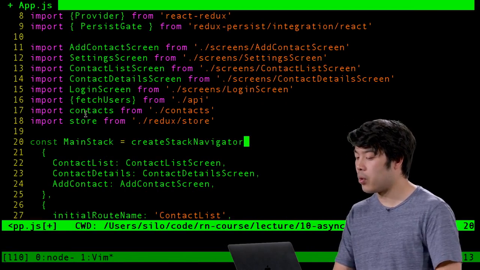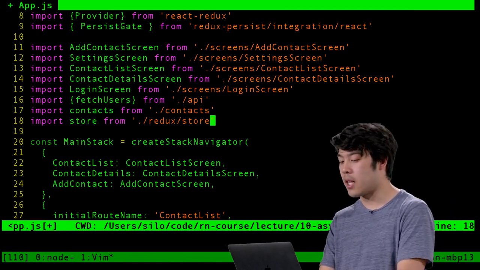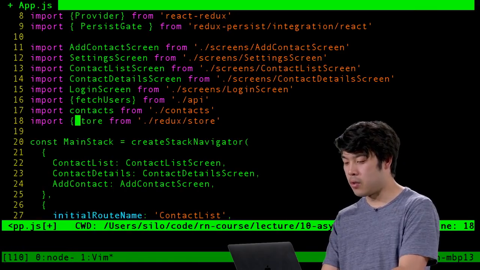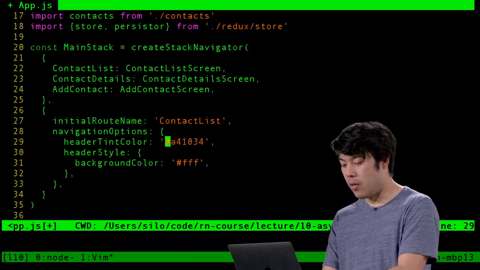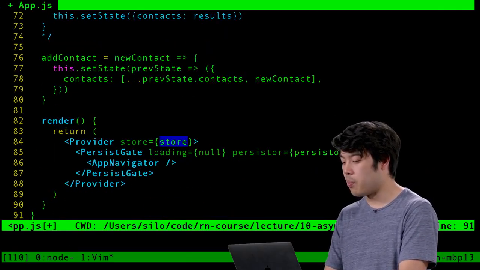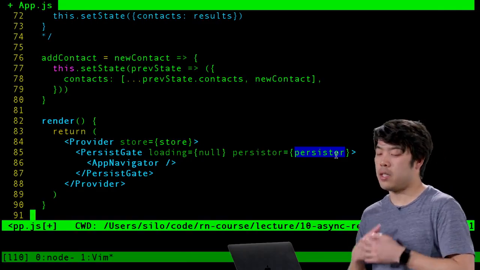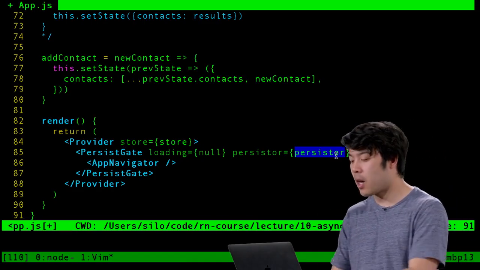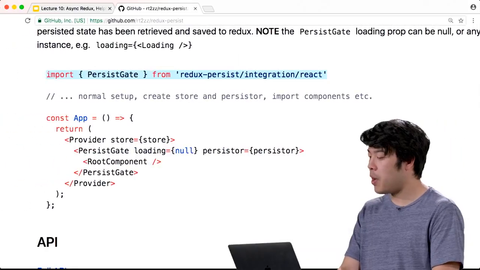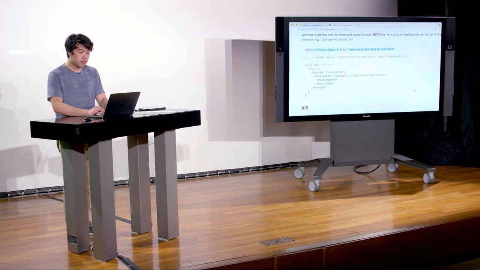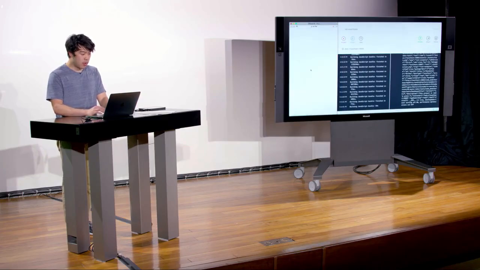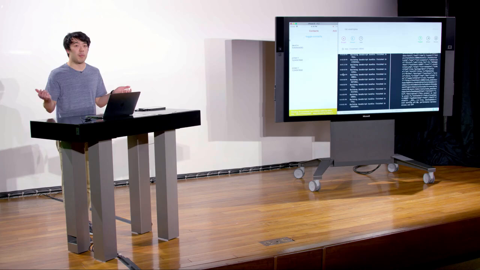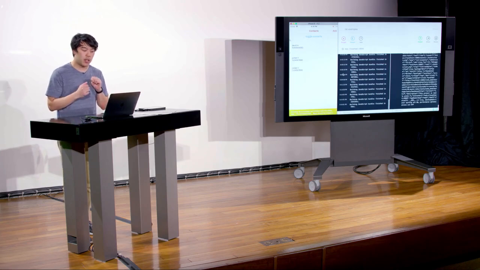And now, rather than importing store from our Redux store, we had a couple of named exports. We had a store and we had a persister. And those correspond to the store here and the persister here. So I just did a very whirlwind cut and paste from their docs. But this default configuration should work fine for us. So let's now refresh. And look, we're back in. If we refresh again, we're back in.